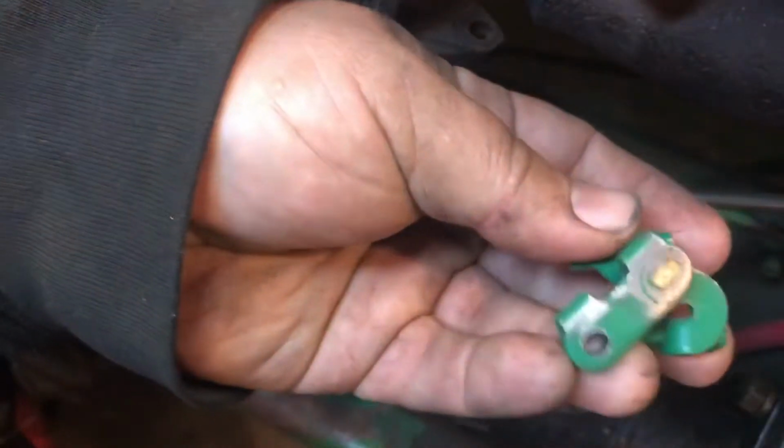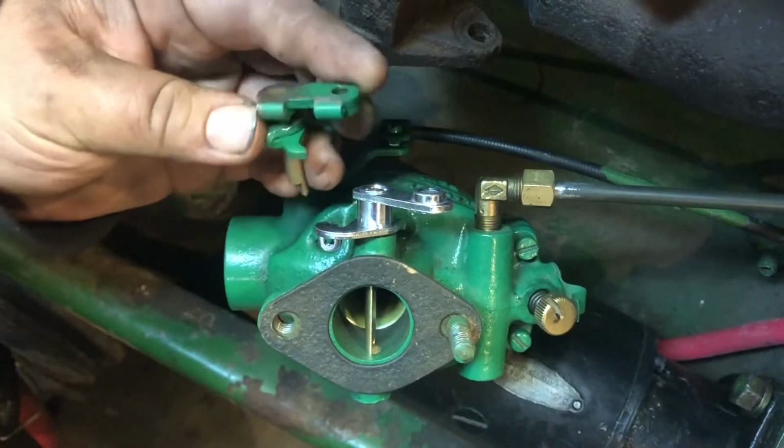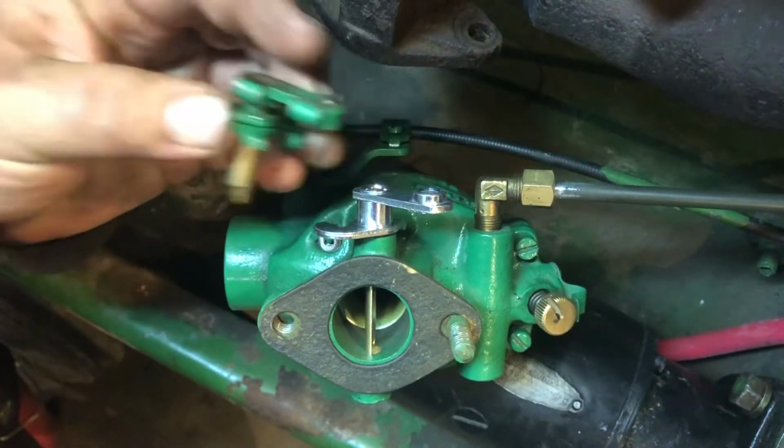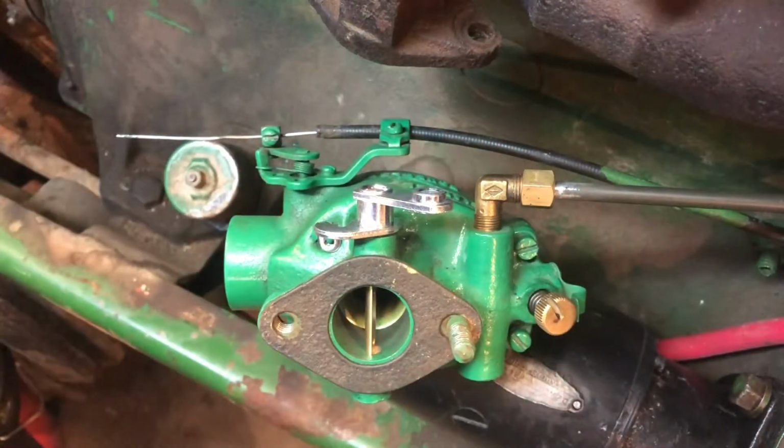Here is the broken one again for all of you guys. It does look like it might be a little more of an angle, like lengthwise, but it should be fine. So I just got to pull that out real fast. Flathead screwdriver.